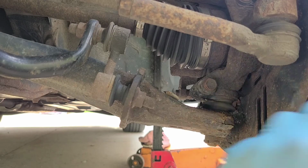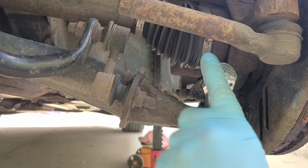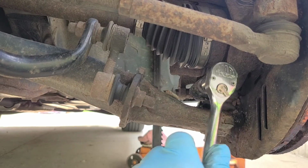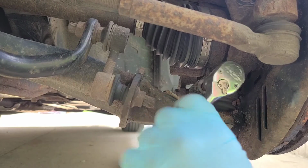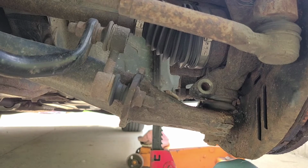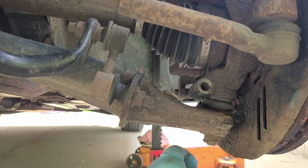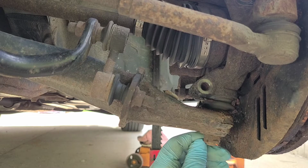Now that it's moving pretty good, we're just going to switch to the smaller ratchet. There it is. Ow. Well, that's kind of hot. Funny thing about heat, it makes things hot. Okay, that's half your battle, getting that bolt out. Now we're going to go after this castle nut here.